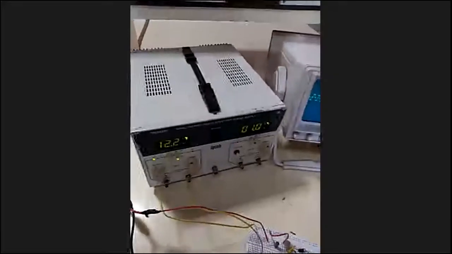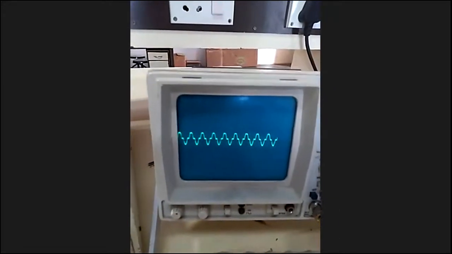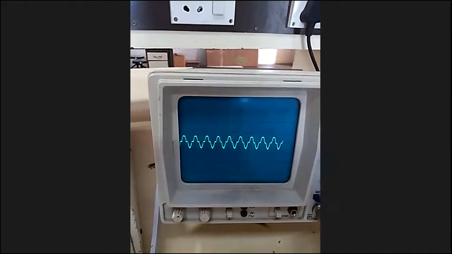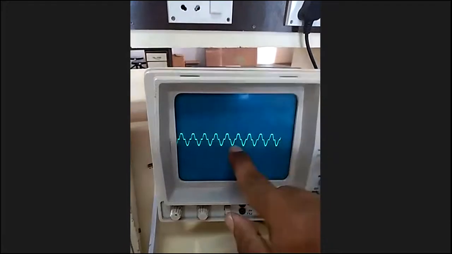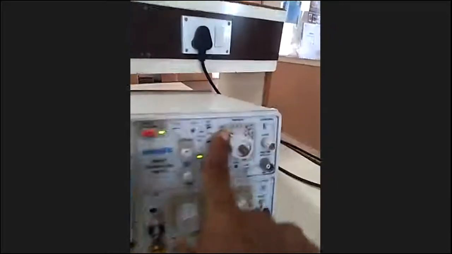Let's check the time period. It's almost one box into 1 millisecond, that is, number of horizontal boxes into time per division. So it is 1 into 1, it is 1 millisecond.